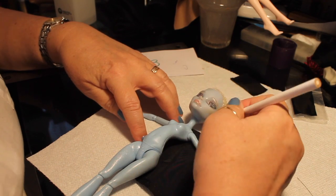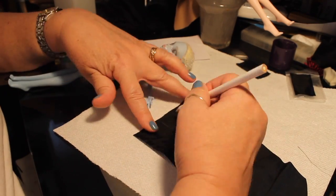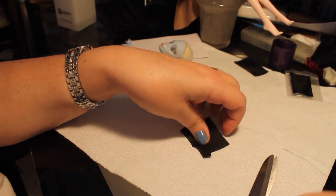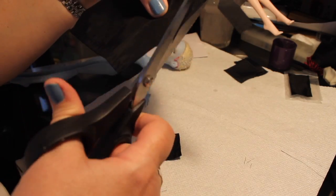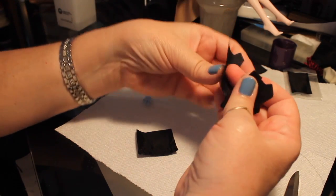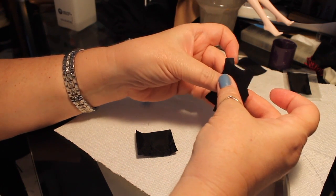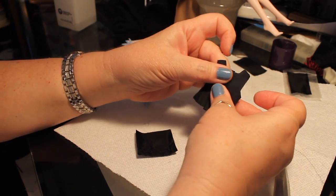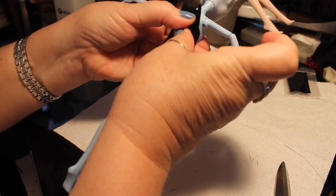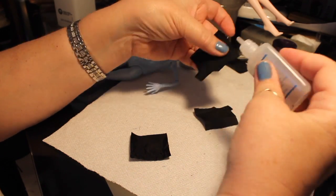Now I'm marking out the back part — I'm making two back pieces and they're going to be a little bit wider than needed because I'm going to fold them over to make the back opening. I'm cutting out two of those — they're pretty wide as they are now, but we'll be folding them over and putting some Velcro on the back seam. I'm going to put the fray check on these pieces as well.